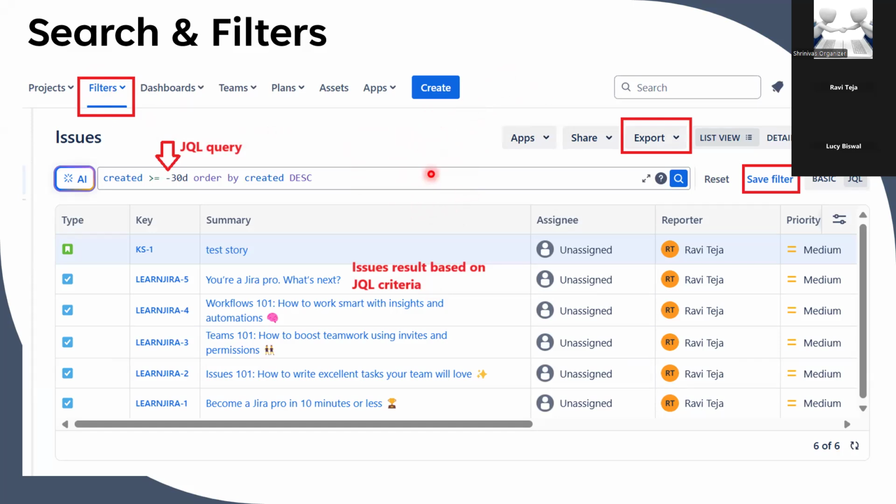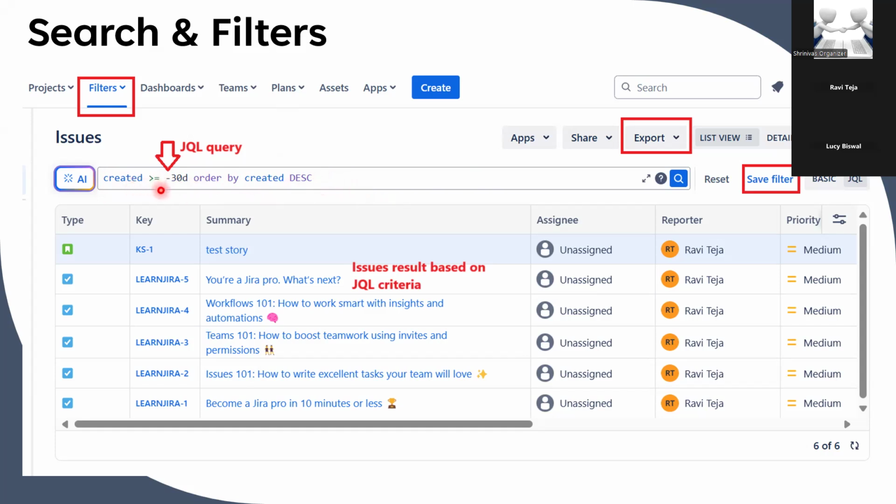In Jira, searches and filters are tools that help users find and organize issues based on specific criteria. If you see this slide, this is one of the JQL queries, Jira Query Language. This is a simple query only, but we need to understand how this query can be written.